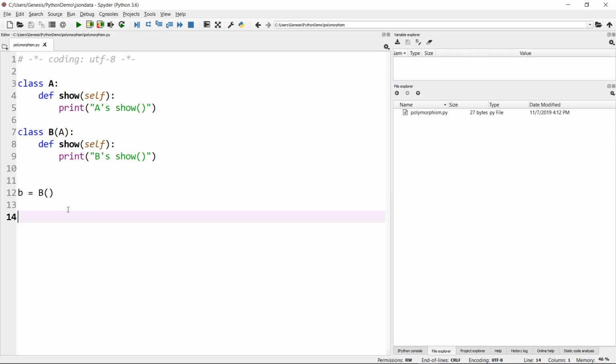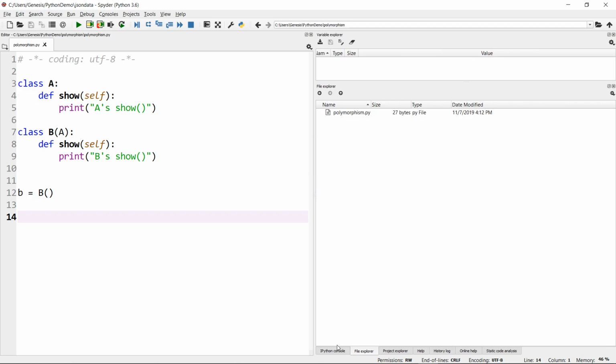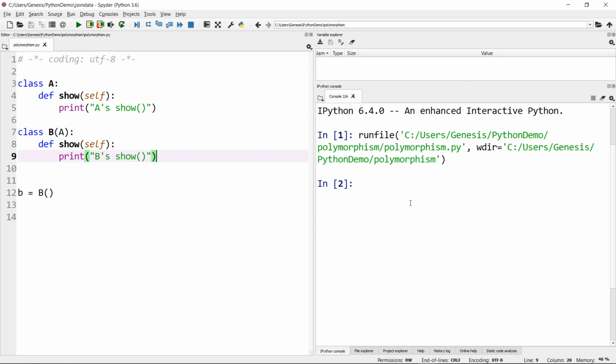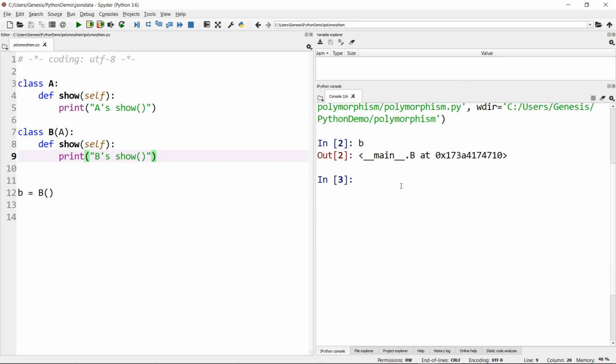All right, so now if I'm going to run this, I'll just do the demo on the console here. It's much better that way. So go ahead and run it. All right, so now B should be there. B is indeed an object of this class here. Now, because I have two functions, A has a show function, and so does B. So when I print something like B.show, what you see is I get B's copy, right? B's function runs, and I cannot run A's function.